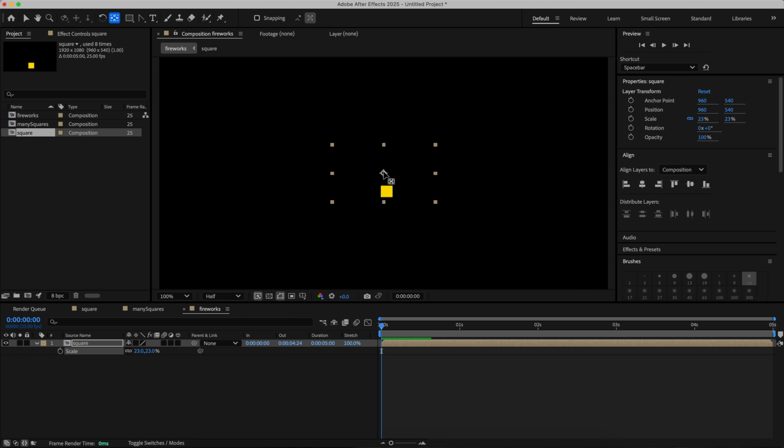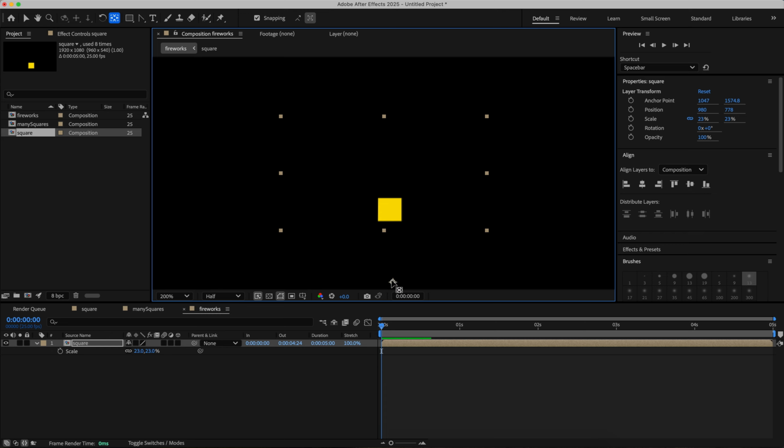And then I need to adjust the center point. You can see this center point. I would like to make it maybe somewhere here. Or you can also use the snapping function. Remember you can snap, but maybe it's not easy for you. Doesn't matter, you can switch it off.